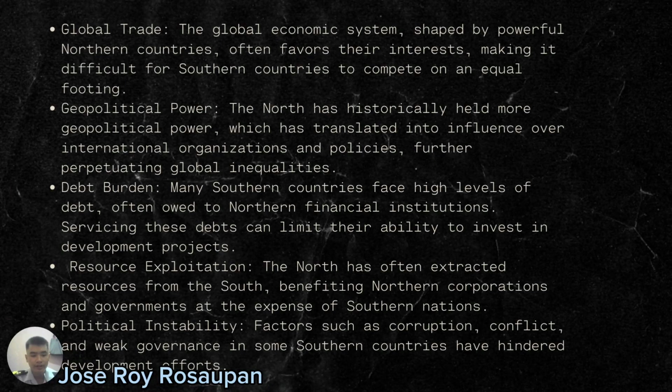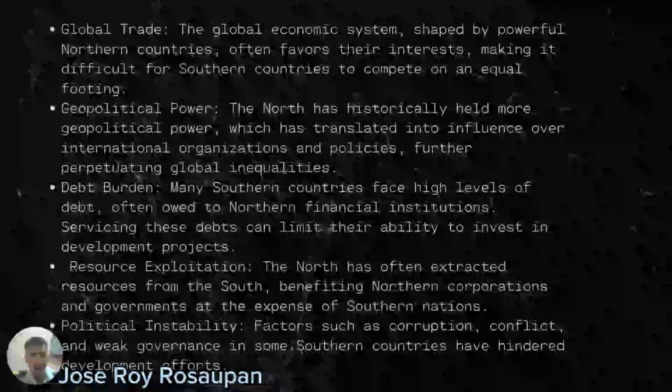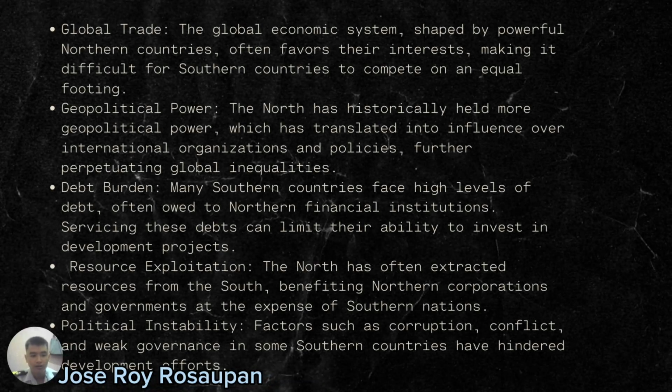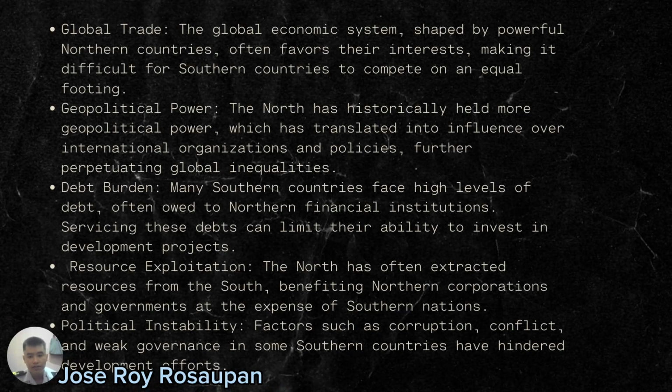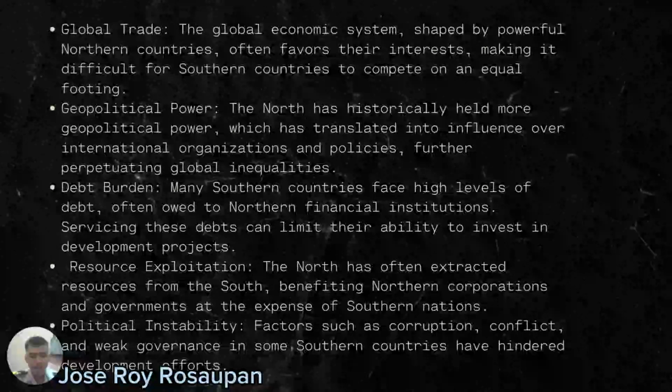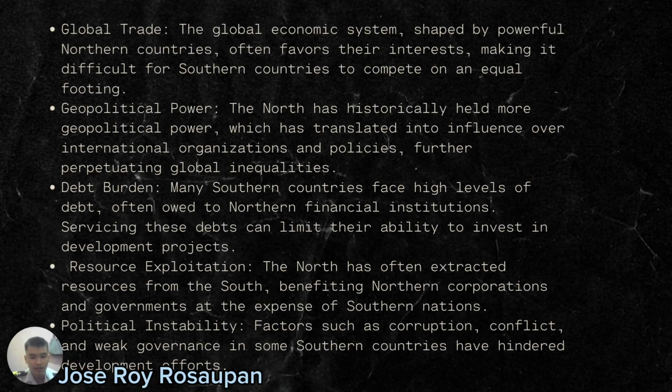Global trade. The global economic system shaped by northern countries often favors their interests, making it difficult for southern countries to compete on an equal footing. Geopolitical power. The North has historically held more geopolitical power, which has translated into influence over international organizations and policies, further perpetuating global inequalities.